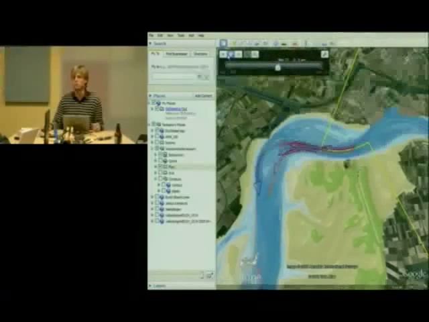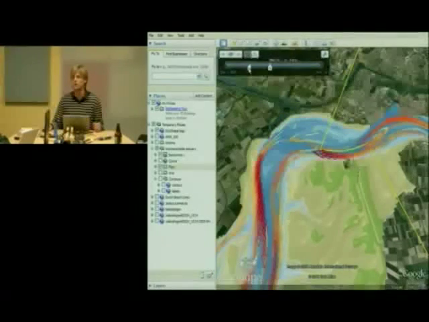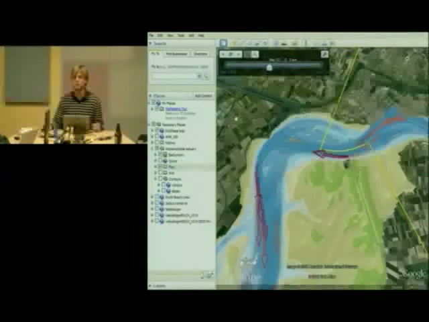You just push the play button here, but of course you can also drag different time steps, or if you enhance the slider bar, you can get more or less of a history, let's say a particle tracking kind of a way of how the flow has developed.